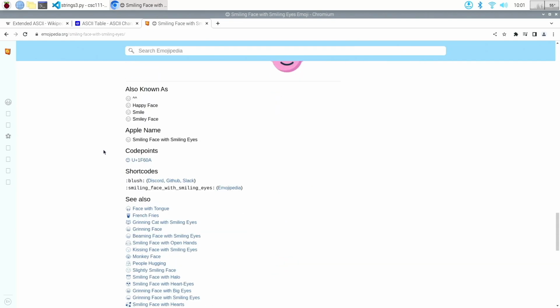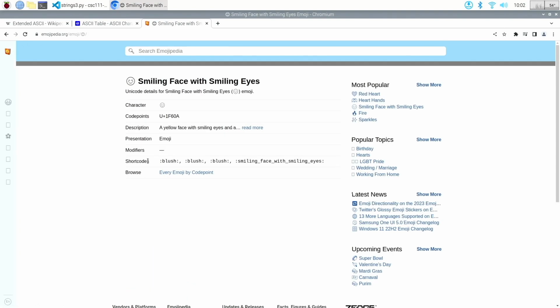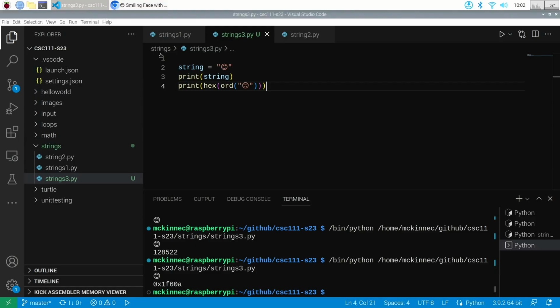Yeah, here it is, 1F60A. And if you click on it, it'll take you to the code points, and you can read what other symbols are nearby in Unicode and get a list of those. So the number that's associated with it is not something that you necessarily memorize, but you can find it pretty quickly, either in Python or out.